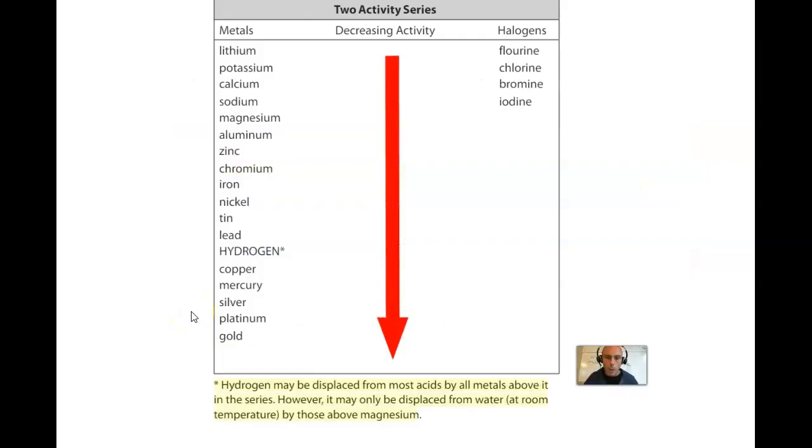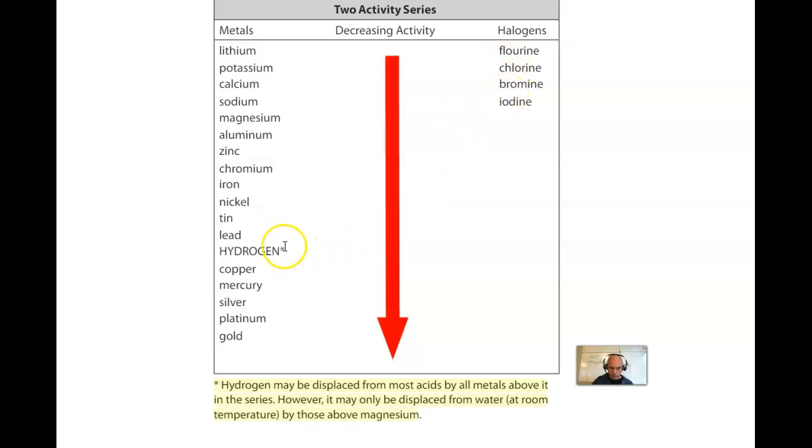I've flipped my page. I'm on 179 now of the ebook, and this is that table I just referred to about activity or reactivity. Metals are on the left, nonmetals are on the right. This only has the halogens, those in group 7, and the higher up an element is, the more reactive it is. So we can see that of those metals listed, lithium is the most reactive, and we get into our section about periodic trends. We'll learn why, but lithium is more reactive than potassium, and on down the line. Fluorine is the most reactive nonmetal or halogen, followed by chlorine, bromine, and iodine, for reasons, again, we'll learn later.